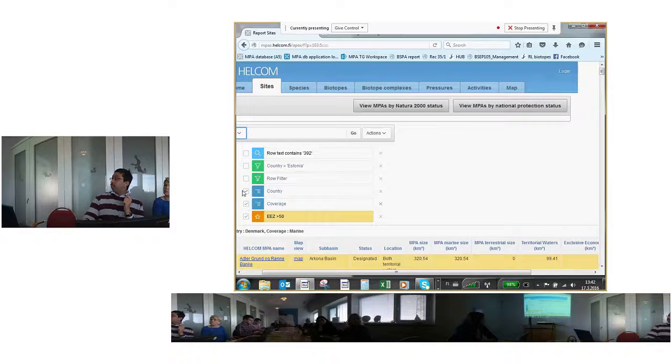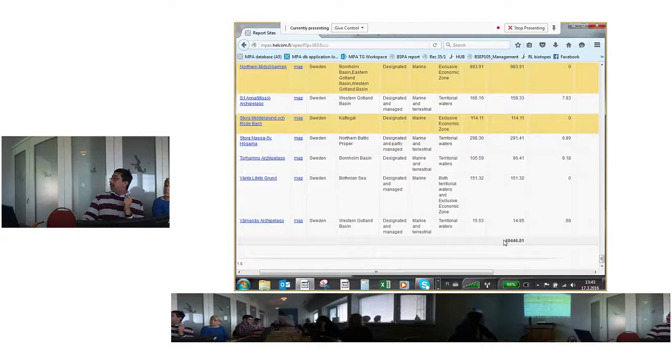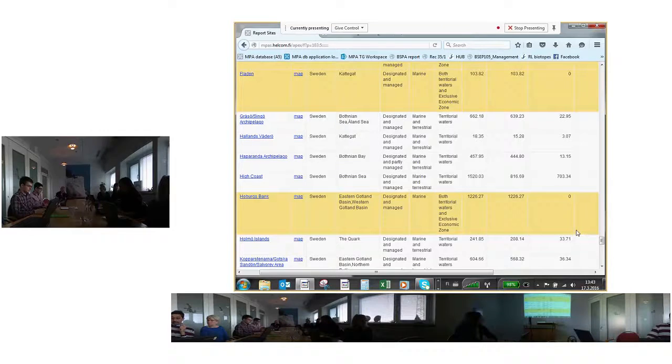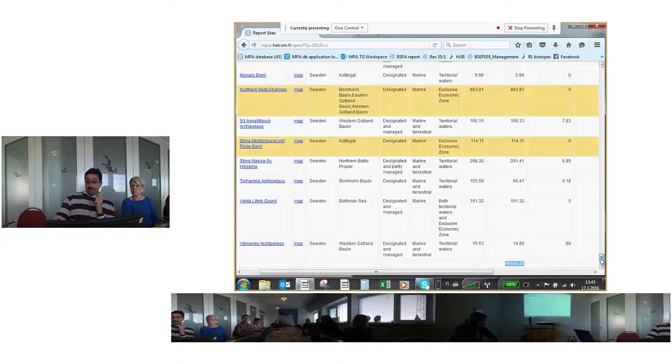So let me get rid of the control breaks as well, and now I will see a final value for the MPA size. So this is my total MPA size, which includes all the different countries. So this is how you can aggregate your MPA size, or any other field for that matter.